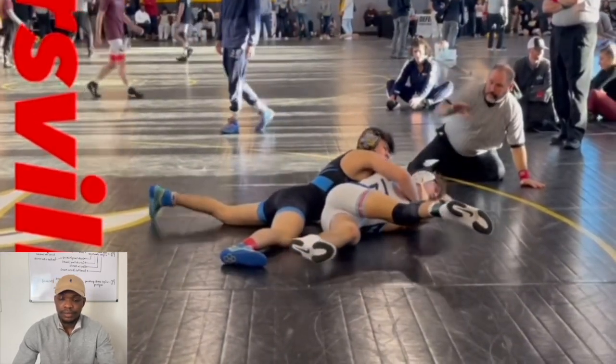The next thing we're going to look at is a different variation of the inside carry/inside dump — a really interchangeable name that Nick Lee likes to use. I haven't seen too many other people use this type of finish. The way Nick Lee does it — two-time national champion for Penn State — he runs his feet to the outside as if running in a circular motion to get to the outside of the person's body. Nick Lee is going to run his feet; pay attention to how he runs his feet. This was the perfect clip of it — perfect execution of what I call the Nick Lee finish.